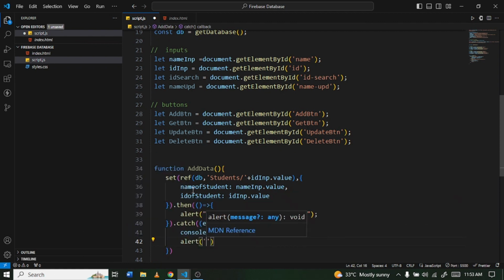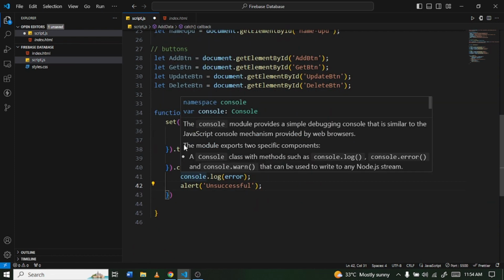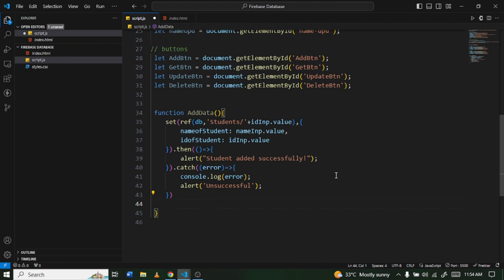Great. So I think our function is done. Once we add everything, great.